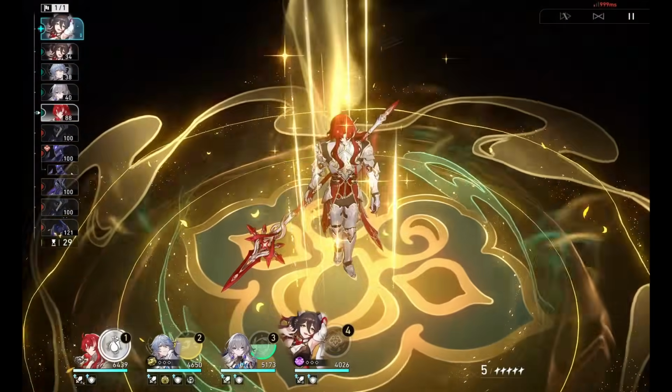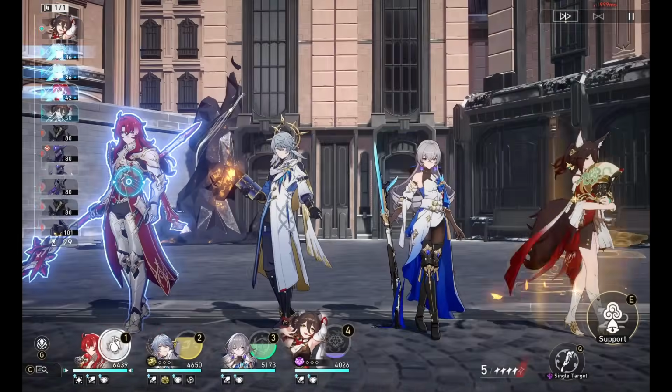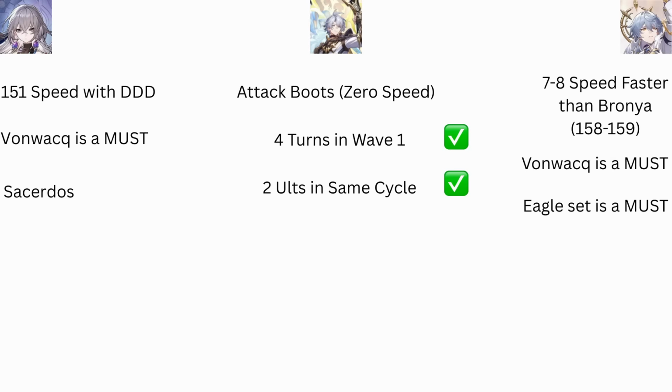The action advance of an S5 Dance Dance Dance reduces Bronya's speed requirement in this rotation to 151, which means Sunday's speed requirement becomes 158 to 159, since he needs to stay 7 to 8 speed above her. These speed requirements could still be challenging for some players, since the Eagle set and Von Whack don't give any speed stats for Sunday, but it's certainly more manageable than doing this without Dance Dance Dance.